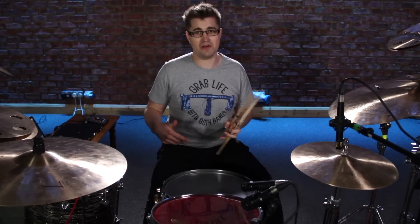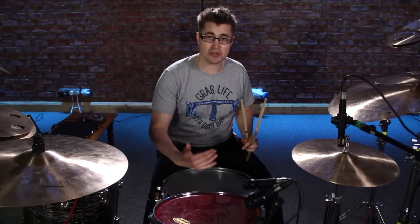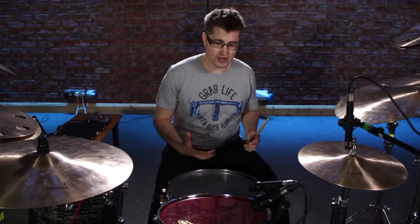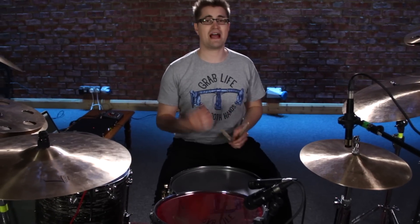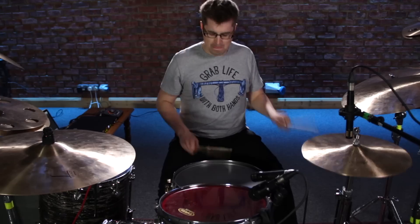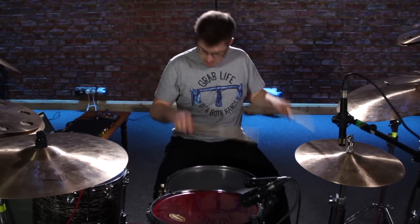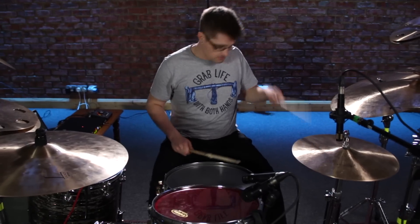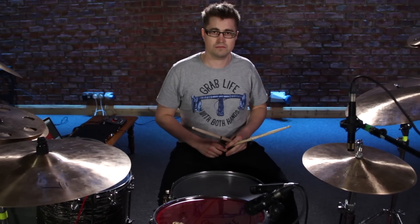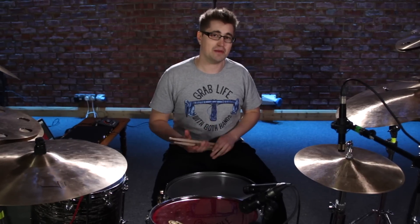If you listen to that tune, you've got some fat distorted bass going on and it's a powerful groove. So if I play it with rim shots, which I'll show you how to do, and I'm laying into the kick and into the hats and committing to the groove, you'll hear how much of a difference it makes in the energy. So much better — so much more vibe when you're talking about playing with power.